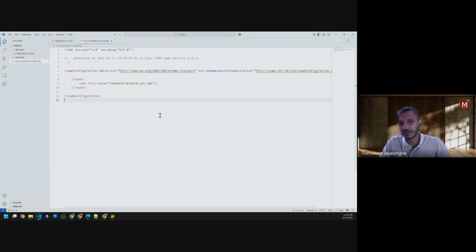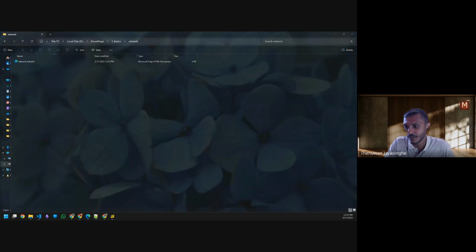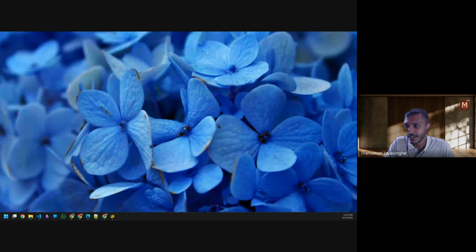Now it has identified where my network file is relative to this run simulation file. So relative to my run simulation file, in that folder, the network is in the network folder, and the file is network.xml. Now the network file is identified, but the route file hasn't been identified, since obviously we haven't defined it.